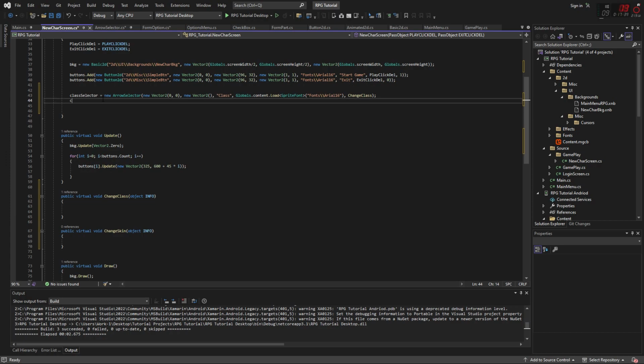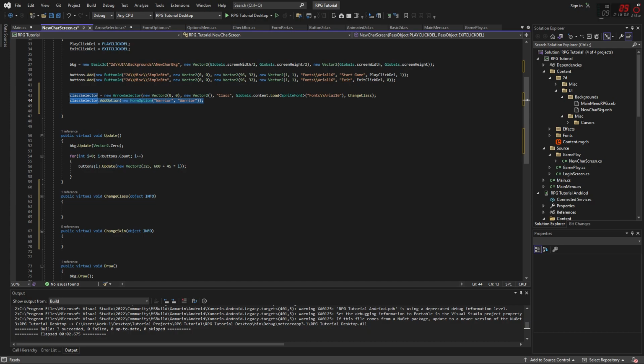So we're going to say class selector dot add option. There it is. And options are new form option. And for class, we're just going to do text. So we'll show the different ways of doing this. We'll do text and we'll do images. So one sec. Okay. We have warrior, and then its value is also going to be warrior. We may change that later, but that's what we have.